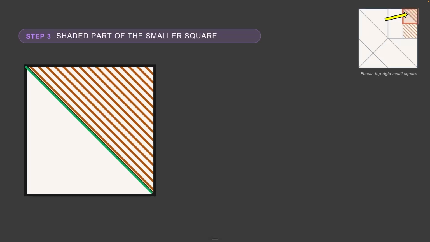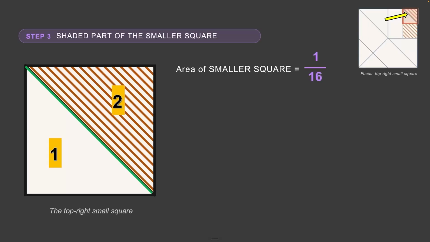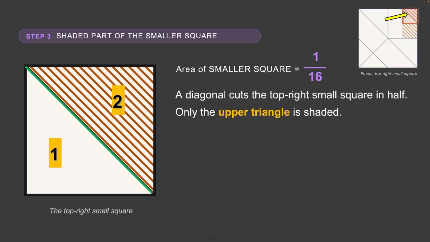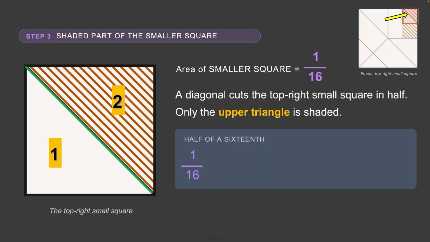Perfect. Now how do we find the next part? So the next part is to find out the area of the shaded region. So this region, now here you can see that this is dividing the square into 2 halves. So 1 and 2. We just found that the area of the purple square is 1/16. So if this is cutting it in half and only half of it is shaded, that means it's only equal to half of the total square. So 1/16 divided by 2 gives you 1/16 multiplied by 1/2, which is 1/32 of the whole. So this shaded part is 1/32 of the whole large orange square.